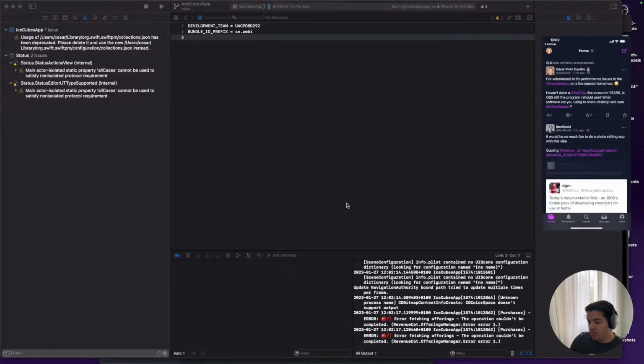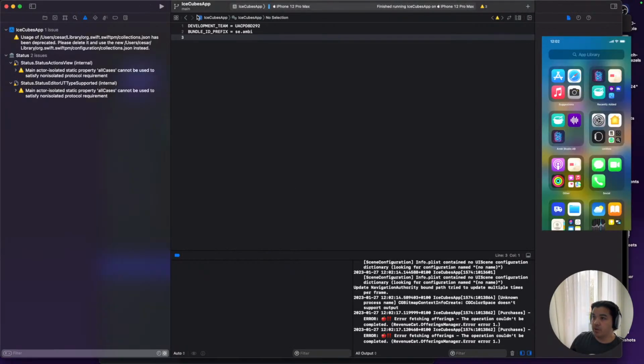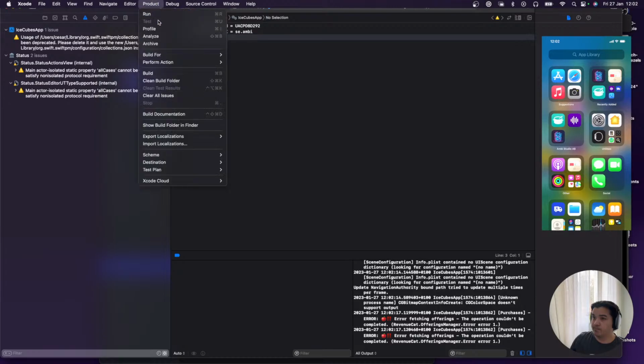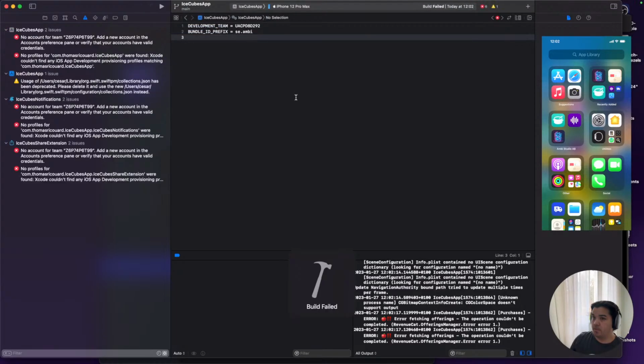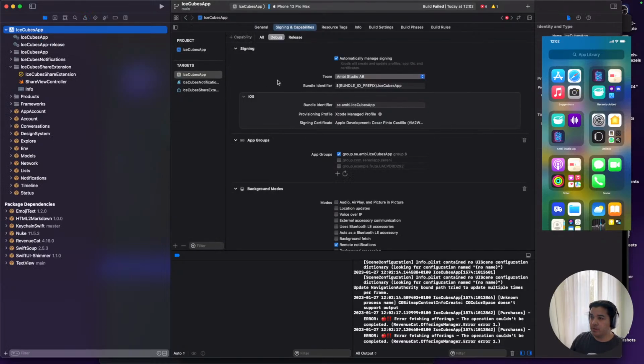But I'm worried that the release config still doesn't work. Hope it does. Yeah, it does not. Okay, so before we can actually run any profiling on a physical device, we need to fix the release configuration.